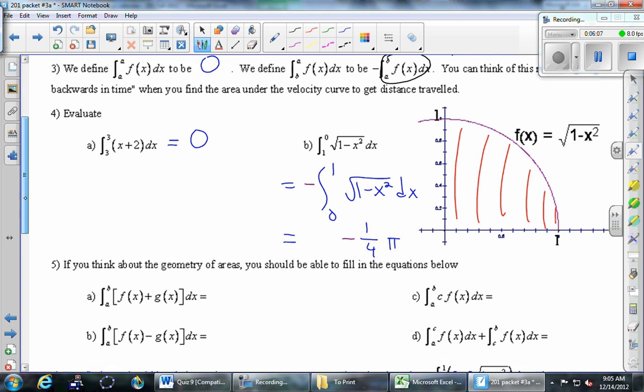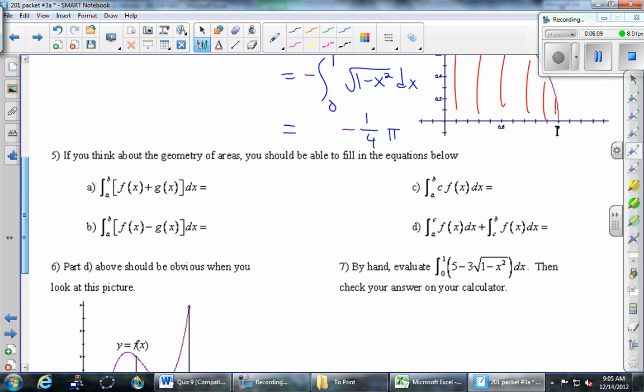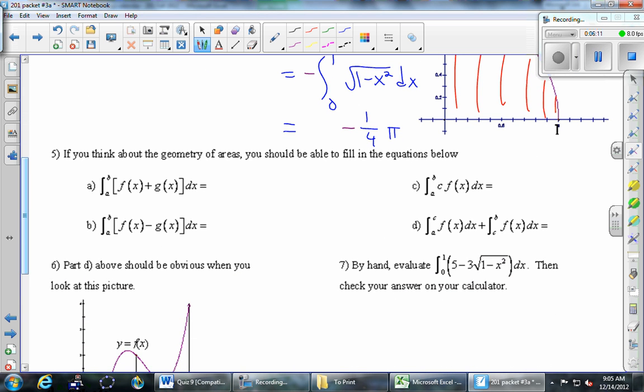Okay, so it turns out there's some real nice properties of integrals. Some of them look quite similar to nice properties of derivatives. So first one says, what if you have to integrate the sum of two functions? I'm just going to draw a quick little example here, and then we'll fill in the rest of these things. You know what? Let's do an example for part C. Let's draw that one instead.